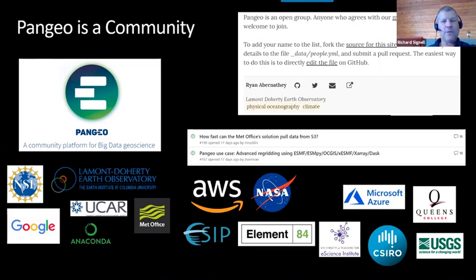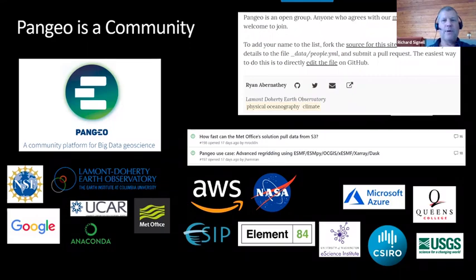So Pangeo is a community. Actually, it's not really a product, it's a community that has a similar view of how software should be developed to enable science to go to the next level. And it's about open source. It's about using packages that have already been proven in the community.